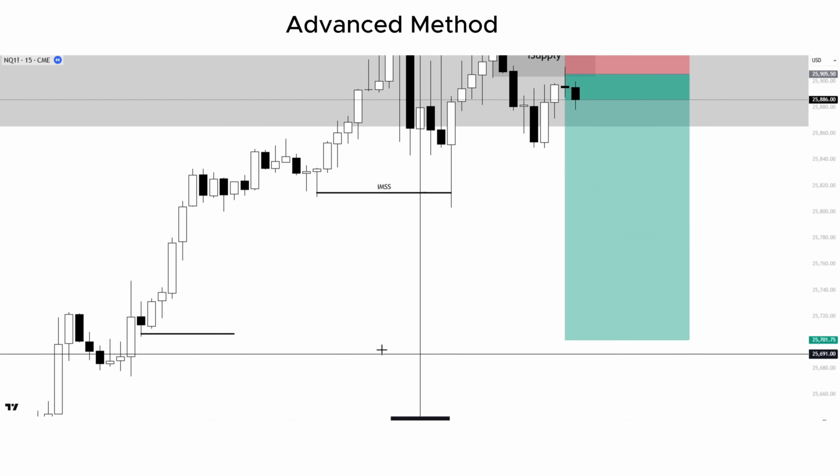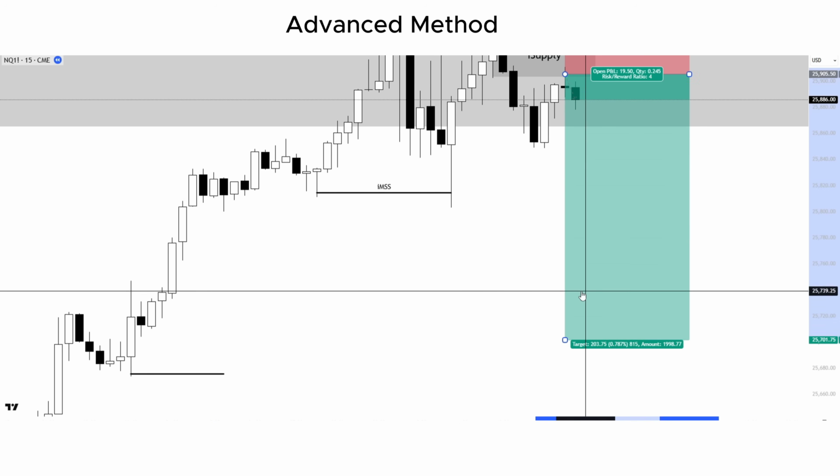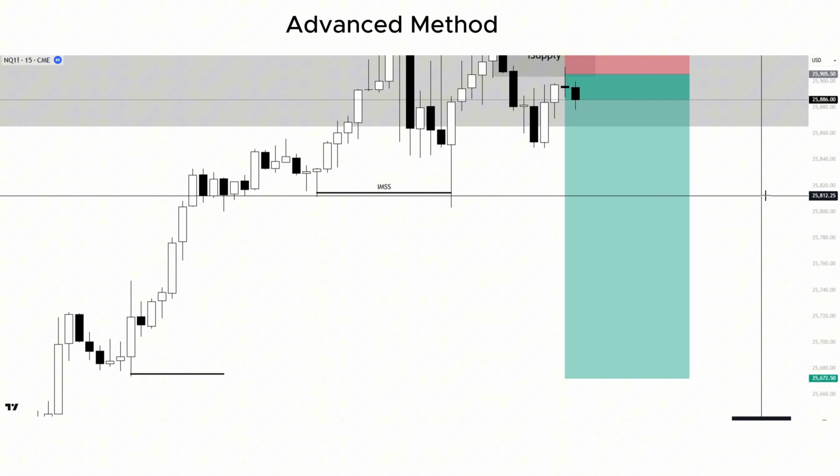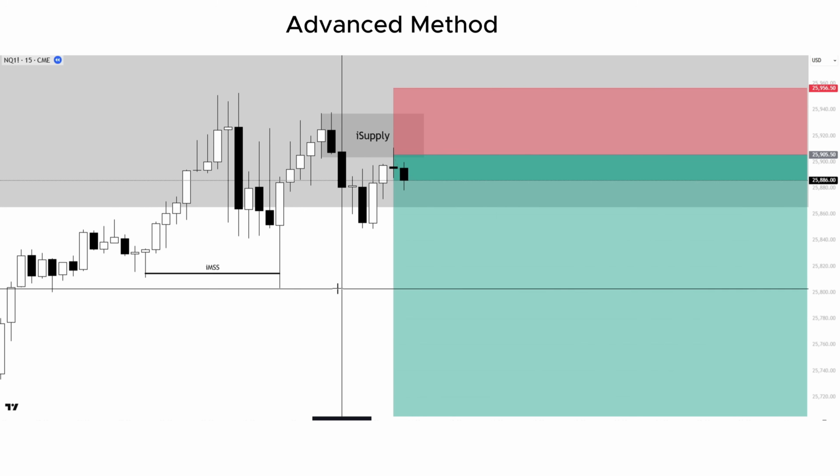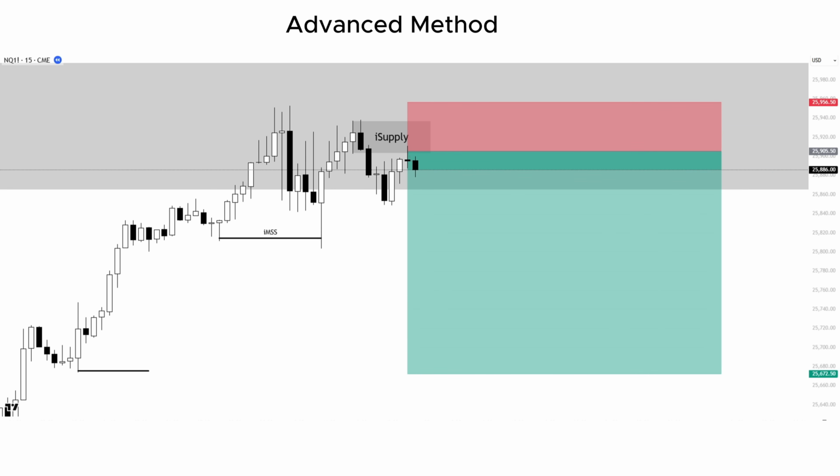Here it's a 1-to-4. This is fine, but there is the other low from below, where it doesn't increase the ratio by a lot from here. 4.5 is the most I would target in this case, so we stop here. Now patience, since the position already got opened by this candle.